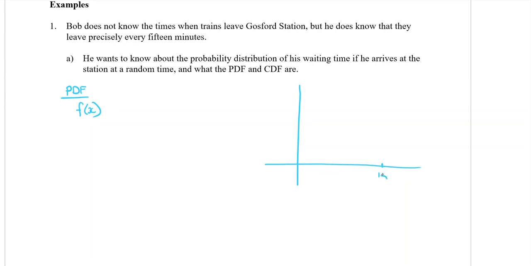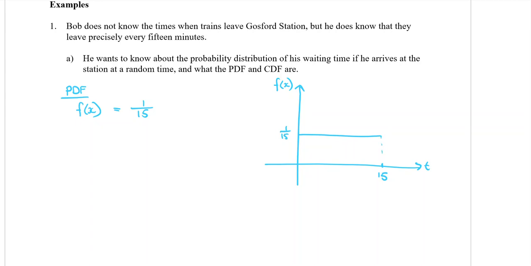There is a maximum here of 15 minutes, this is the time axis that he would have to wait. And on the vertical axis, this is going to be the graph of the PDF, the probability density function. This is a continuous function. There would be a 1 in 15 chance for that graph, for the probability for that train to be arriving. To draw it, it's going to be a constant like that, and this here would be a 1 over 15.